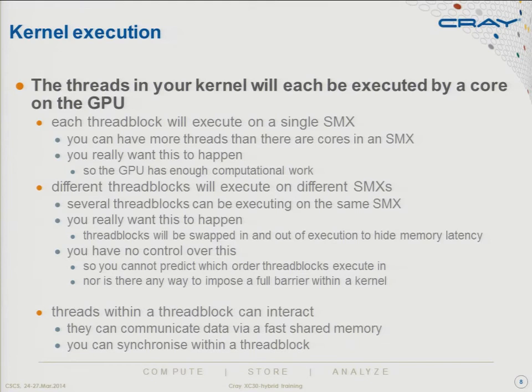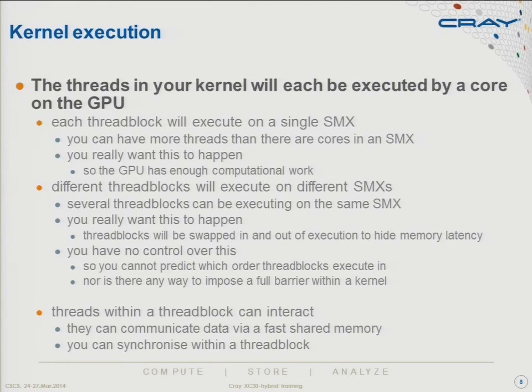The entire grid of threads has been split into multiple thread blocks, and different thread blocks will execute on different SMXs. You've no control of which one it goes to, they just do. Several thread blocks could well be executing on the same SMX. They'll be swapped in and out of execution. You really want this to happen as well, because they are swapped in and out of execution to hide memory latency.